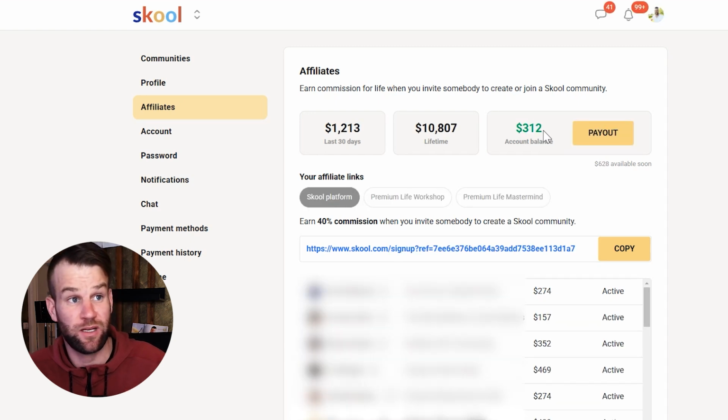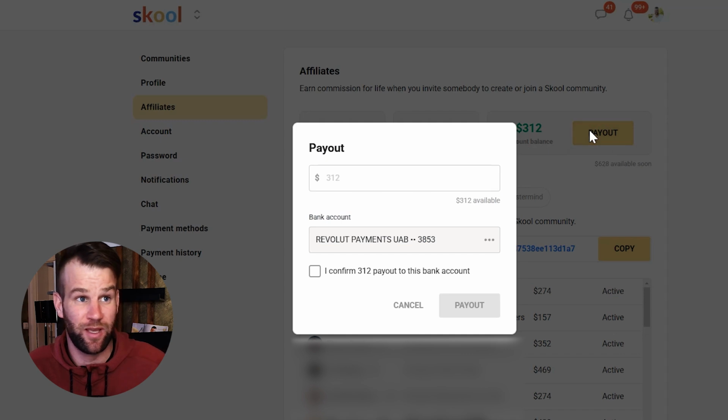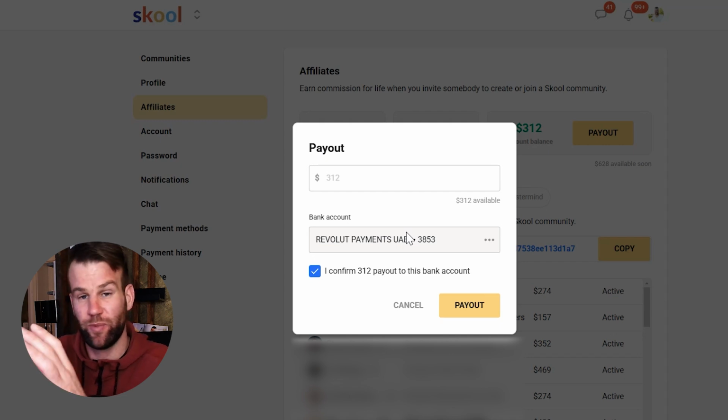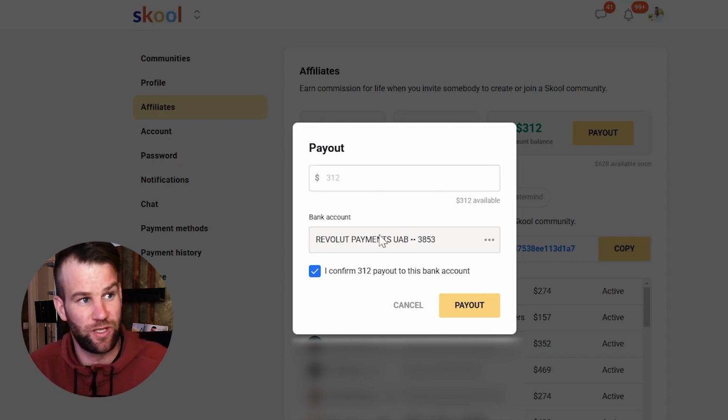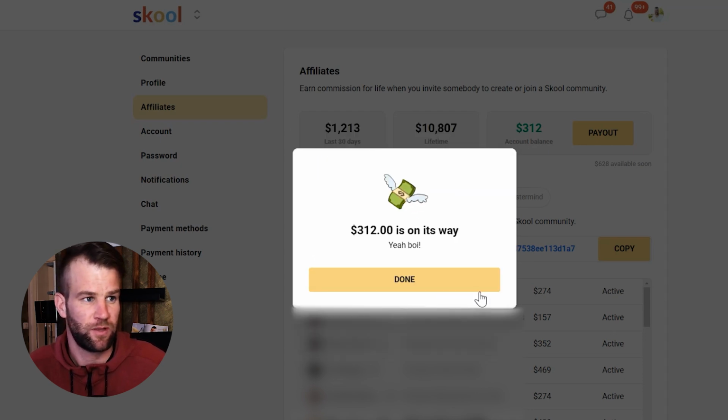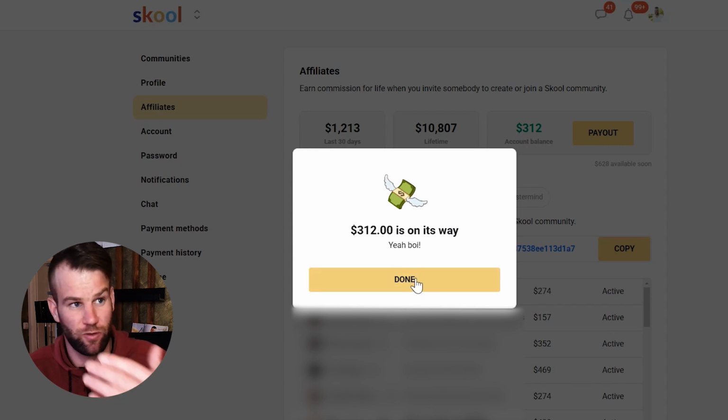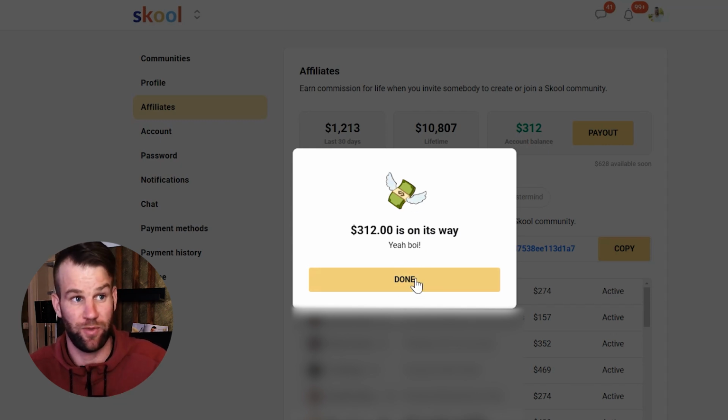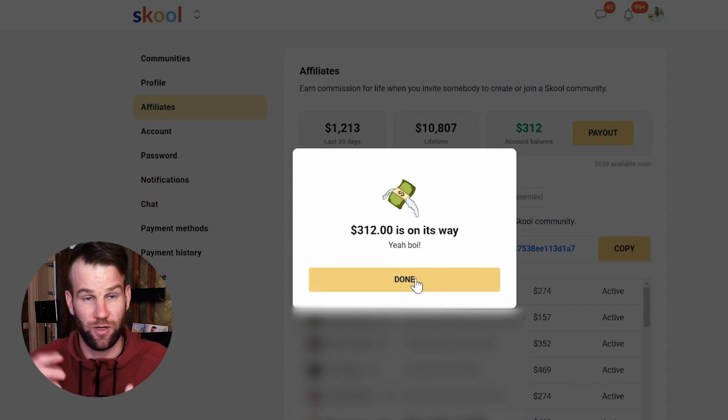And when the money is available here, a person can simply click pay out, and the money will go to their bank account. The member doesn't need Stripe or PayPal or whatever. They will just put their bank account down, and they're going to receive this commission payment. So that's how the money can be sent on demand to the member or whoever is referring more people into our programs.